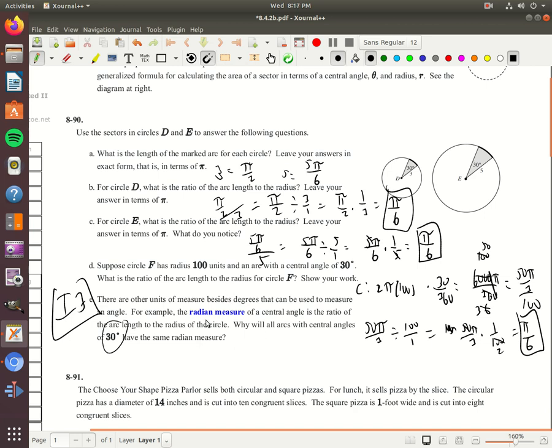And the question would be, why does 30 degrees always end up equal to 1/6? Well, think about it. We're going to say 2 pi r, right? That's our circumference of any circle. And then we're going to multiply that by 30 over 360. 2 times 30 is 60, so I'm going to get 60 pi r over 360. Well, this is going to turn into 6, so there we go. We get our pi r over 6. So that's kind of the deal there, and that's why we're dealing with that.